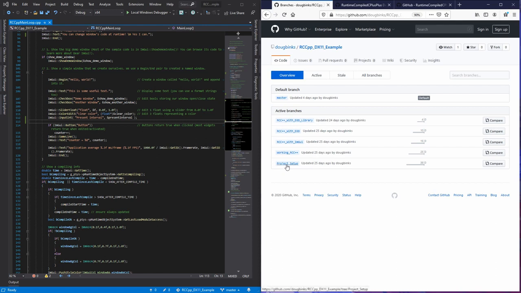So we have the project setup, which is the part that I'll be doing next. On top of the project setup, we get Runtime Compiled C++ working. Then we add some ImGui code so that we have Runtime Compiled C++ working with ImGui. And then we do the same with Direct3D, followed by linking the Direct3D library so that we can use Direct3D functions. And as we'll explain later, you can actually use Direct3D without linking to the library because it has a virtual interface for most of its device state.